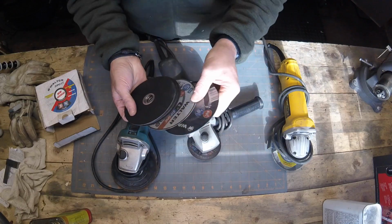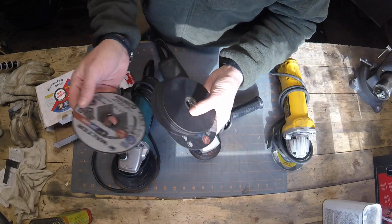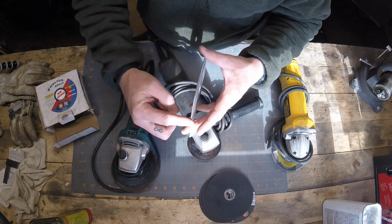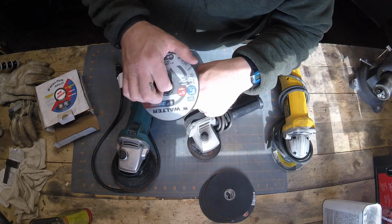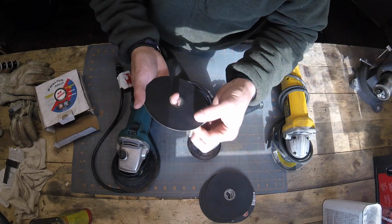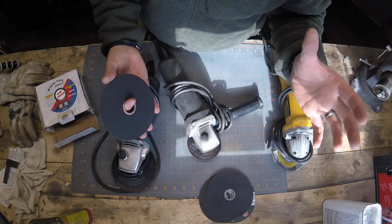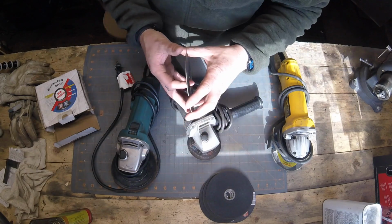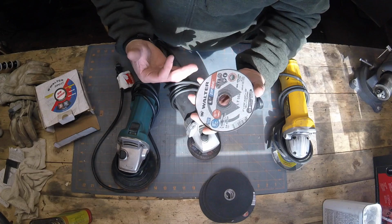Important thing when you're using zip cuts, these are not grinding discs. The only place you ever want contacting your metal is this surface right here. Never ever put one of these in and start grinding on the sides of it. You'll cut that down, that thing will fly apart. The danger with grinders is their RPM. They're running so fast, and it gets really ugly really quick.